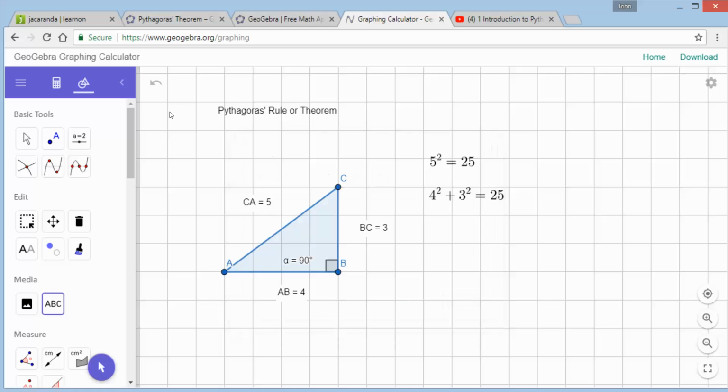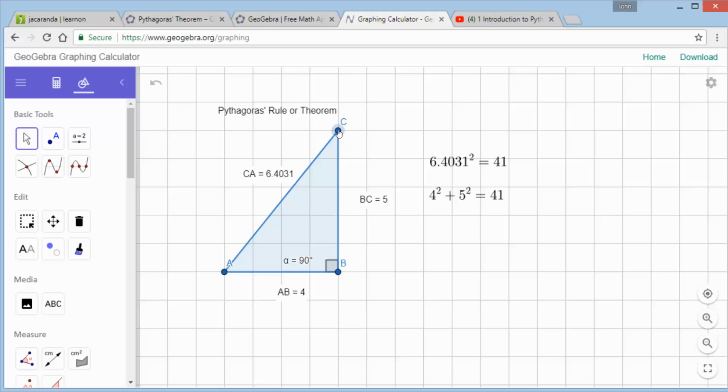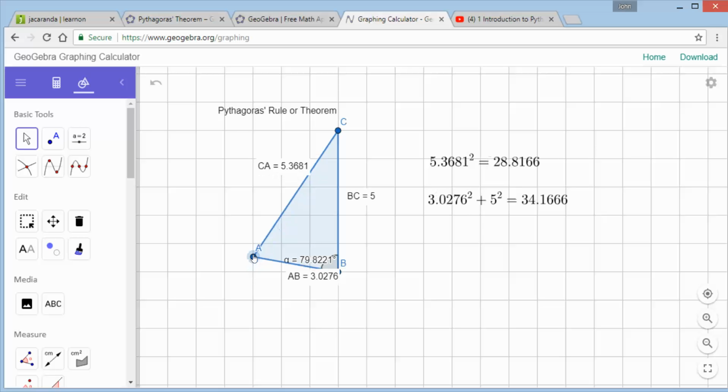So let's just confirm again. Here's Pythagoras. So I'm going to drag that up a bit. Now what I've done here is the calculations are now done automatically for me based upon the numbers. So you can see here 5.831 squared is 34, and when you square one of the shorter sides, 3, which is 9, and then you square the other shorter side, 5, which is 25, and you add that together, 9 plus 25 is 34. So there's Pythagoras' theorem.